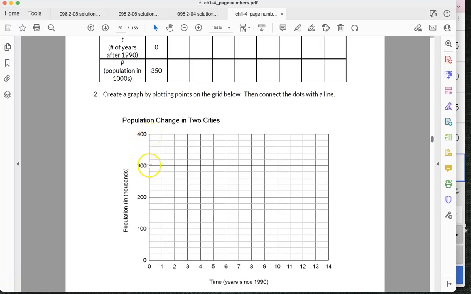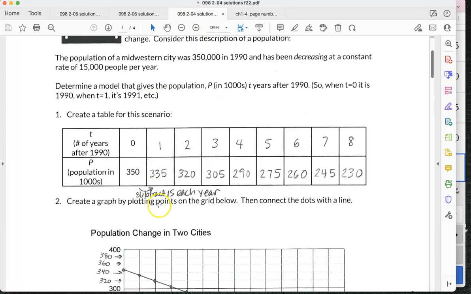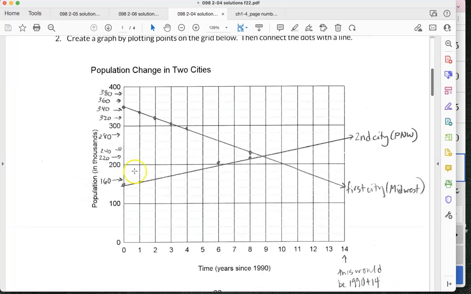So I realized after I started working on this that it made it a little bit tricky to graph. So let's take a look. I want to plot 0, 350,000. So the point that I'm looking at right here is year 0. We have 350,000, so I had to put it halfway between 340 and 360. And to make my life easier, I just numbered those intermediate numbers in there. And you might have wished that I went by tens, but then it would have been kind of crowded. So maybe this was an okay choice to have the grid lines at every 20,000.